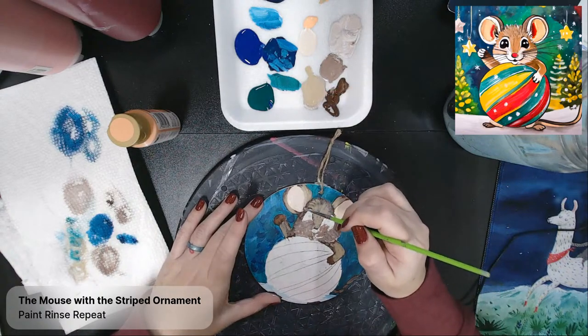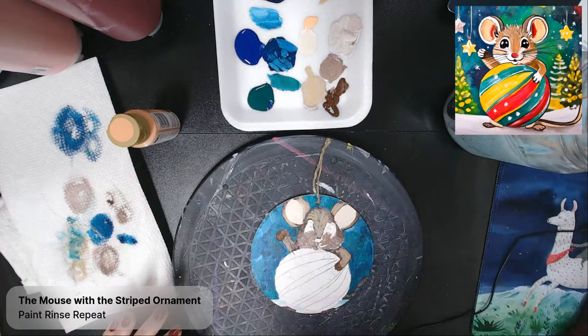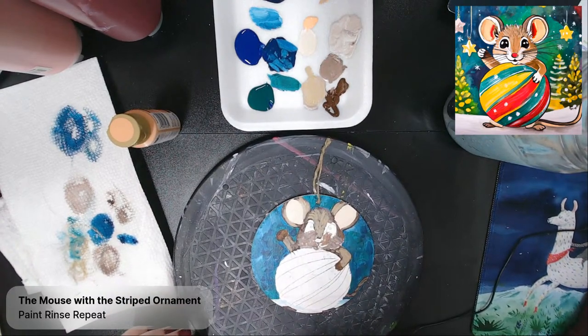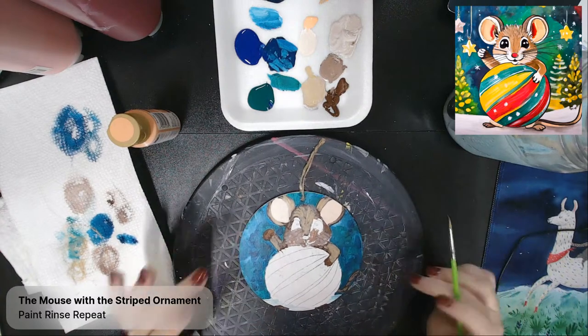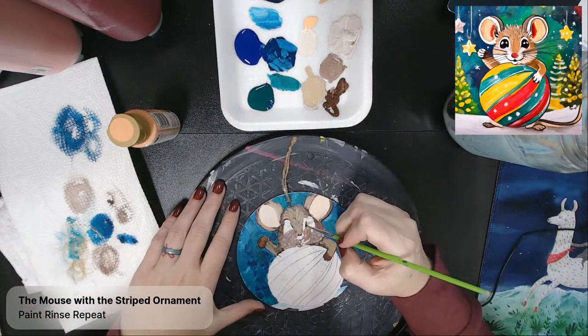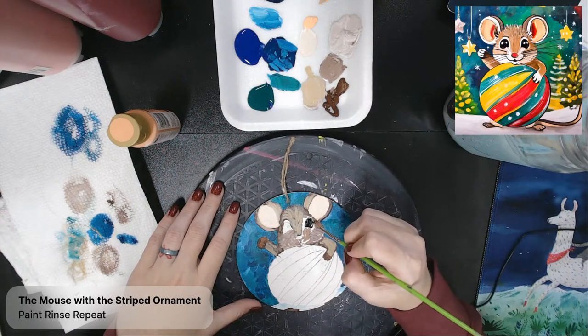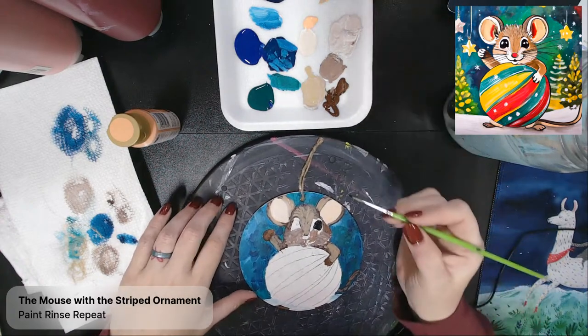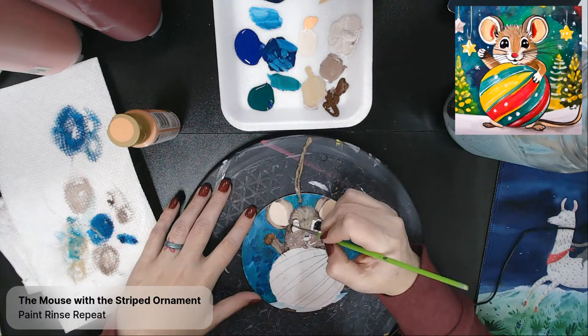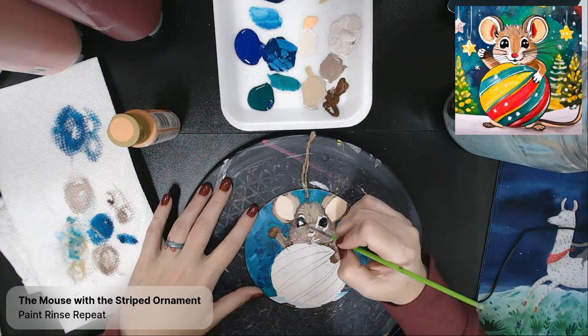One of the colors we're going to use for the ears is cream or peach. I'm going to get some of that peach out and lighten it, then put that coloring in his ears. The replay will be available anytime after, so feel free to hop on and make your little mouse. I'm going to take some black and add it to his eyes. I realize he looks a little goofy right now, but we're going to get him through this awkward phase and looking like a mouse pretty soon.